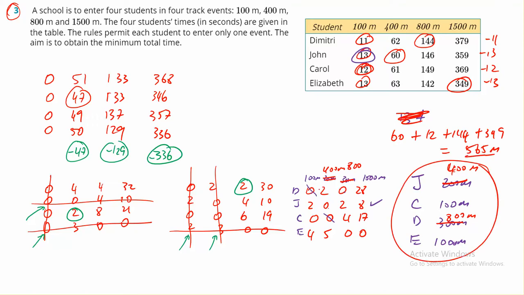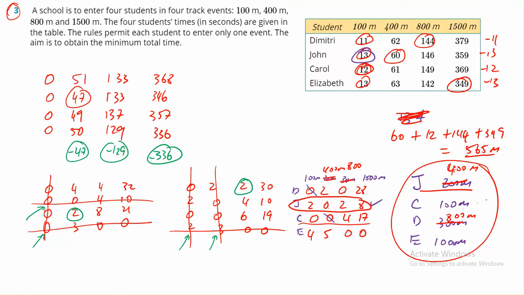Remember, when you look at the final allocation, you look at if there are any single ones that suit a person. So if you look at this row for John, you know that John can only do 400, so you have to allocate 400 to John. Okay, and then work your way up from there. So if 400 is taken, Carol will have the 400 option taken, so Carol can only do the 100.